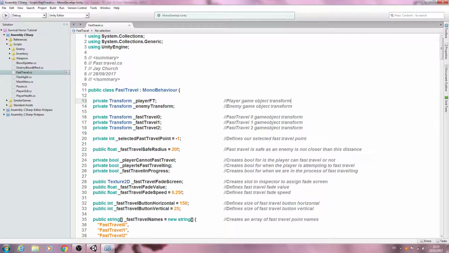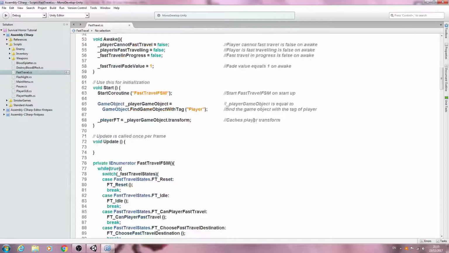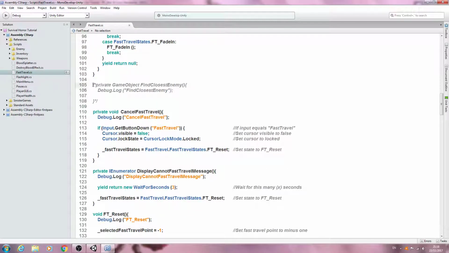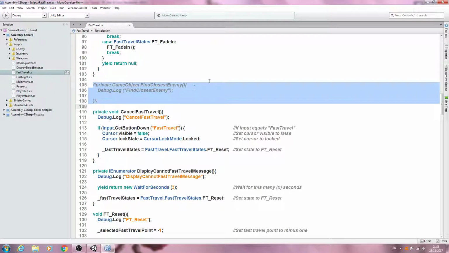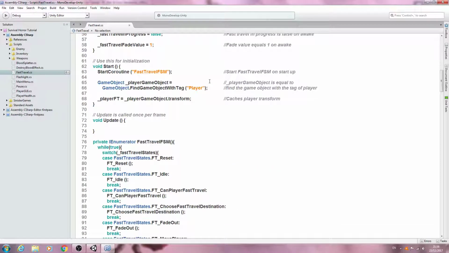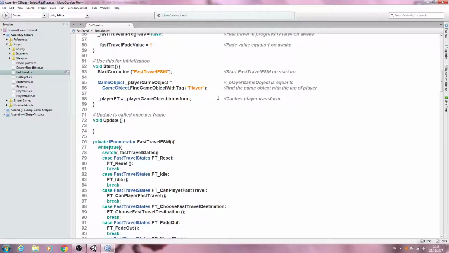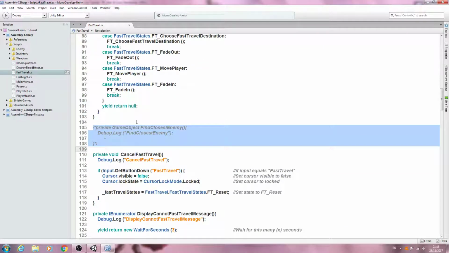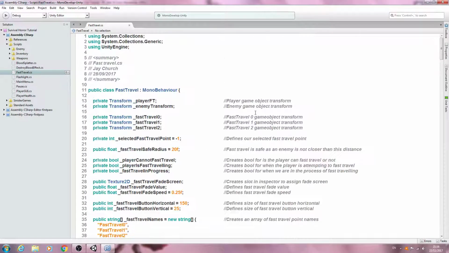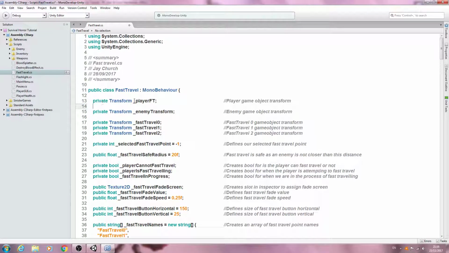So in this lesson we're going to work on filling out this function here. But before we do, we need to create some new variables up at the very top. So it's actually this one where we find the closest enemy. So I'm going to come right at the very top. I'm going to create a line break between player and the enemy.